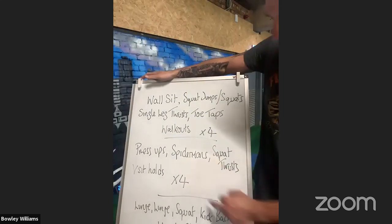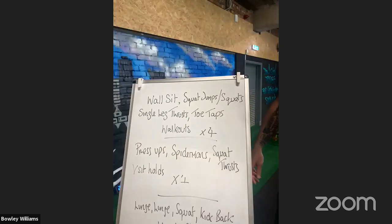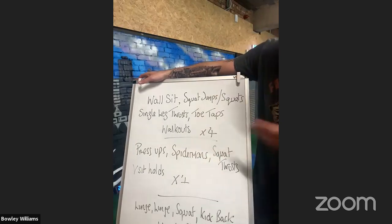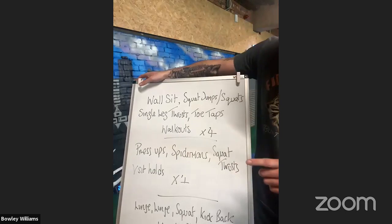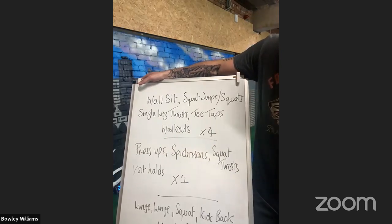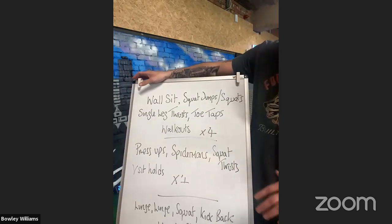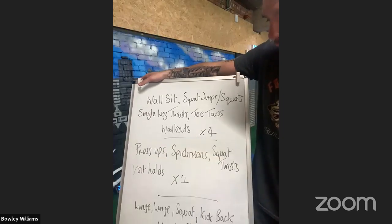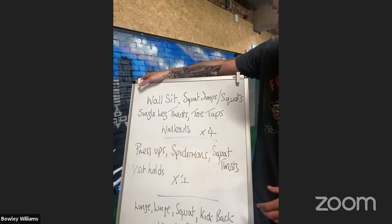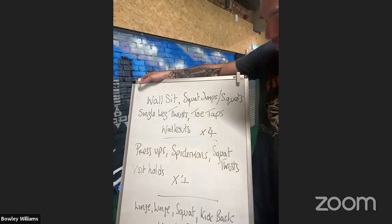Okay, so we're actually changing this because this did take so long this morning. We're not doing four rounds of this one, all right? We're doing three, okay? So we are looking for 40 seconds on, 20 seconds off, so slightly more rest this circuit, okay? Press-ups, Spider-Man plank, squat thrusts, and a V-sit hold, okay? So a couple of alternatives that you can do if press-ups just aren't feeling great today. We could swap them for a leg exercise of some description. So we could do a lunge. We could do a squat. We could also do something to do with the core. So we could do leg raises. We could do a half sit-up. We want to avoid anything static because we're doing the V-sit at the end. But we can swap for some alternatives.